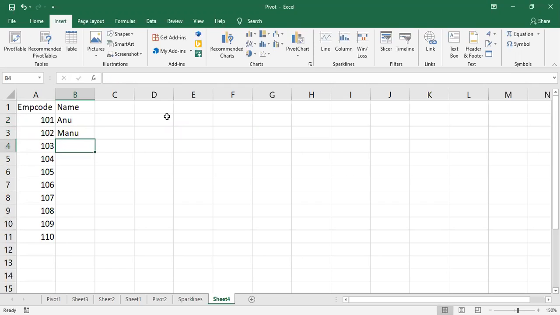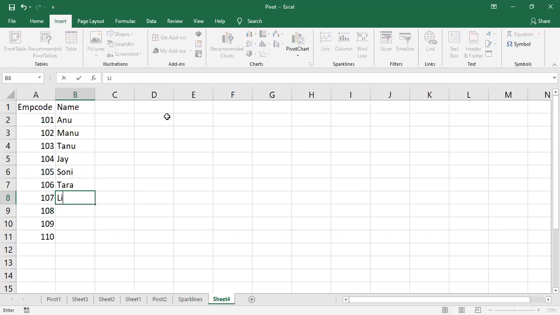Anu, Manu, Anu, J, Sony, Tara, Likit, Sam, Rohan, Lily. Okay, these are the employees.